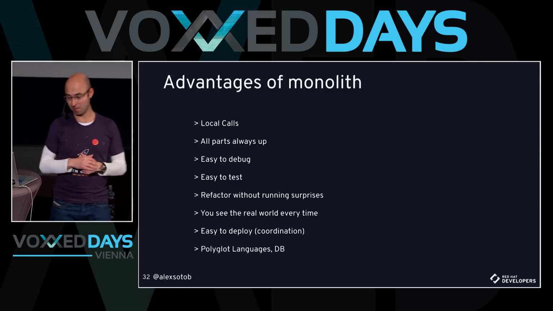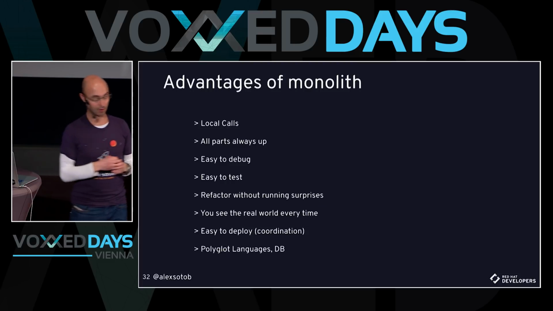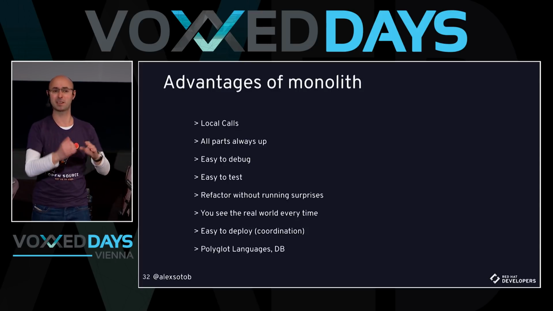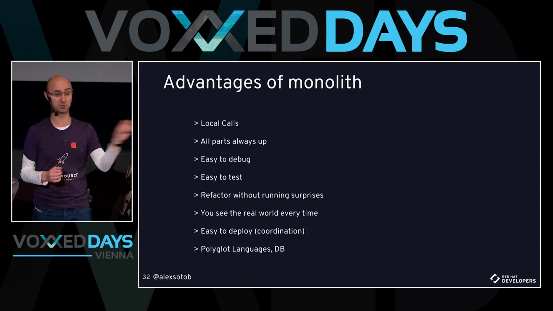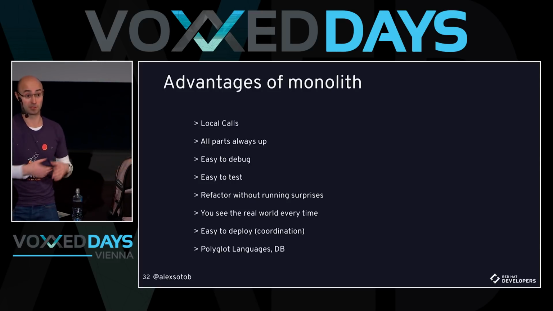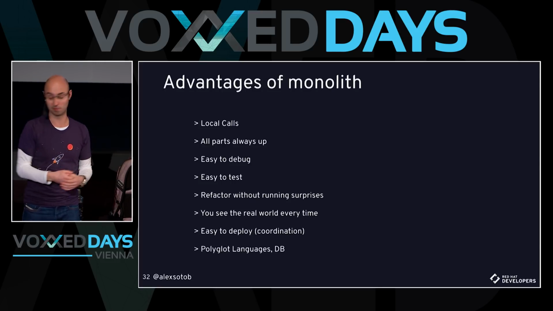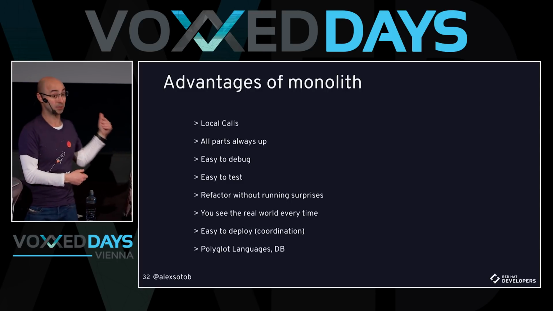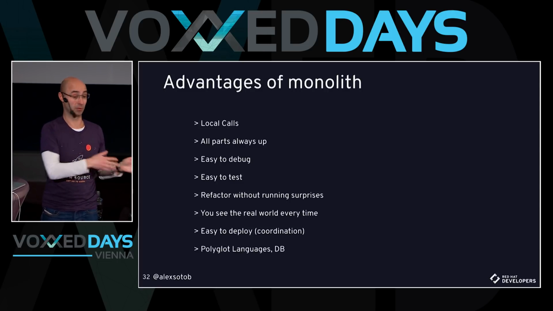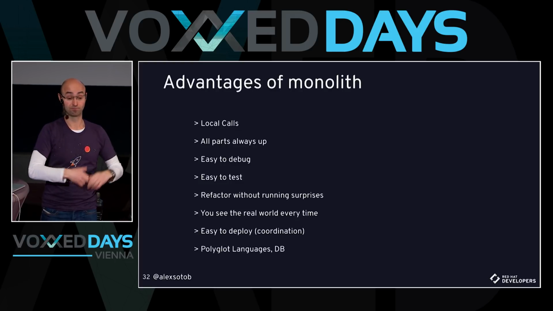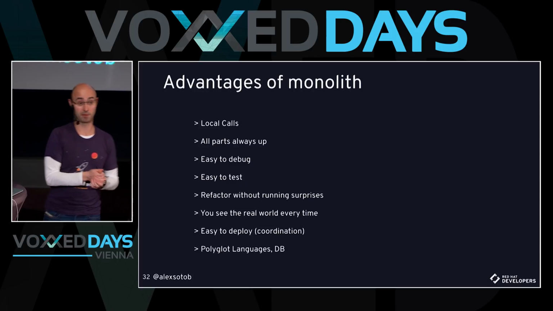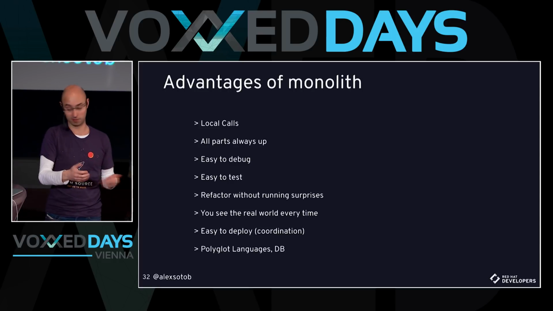And remember that nobody prevents you from using polyglot languages. Of course, they're JVM languages, but you can create a module with Kotlin, another module with Groovy, another one with Scala, another one with Java. You can do that because at the end, everything is compiled and runs in the JVM. And also, you can use polyglot DBs. I show SQL here, but you can use SQL plus MongoDB or SQL plus Neo4j or whatever. So you can use NoSQL databases or polyglot databases in your monolith as well.